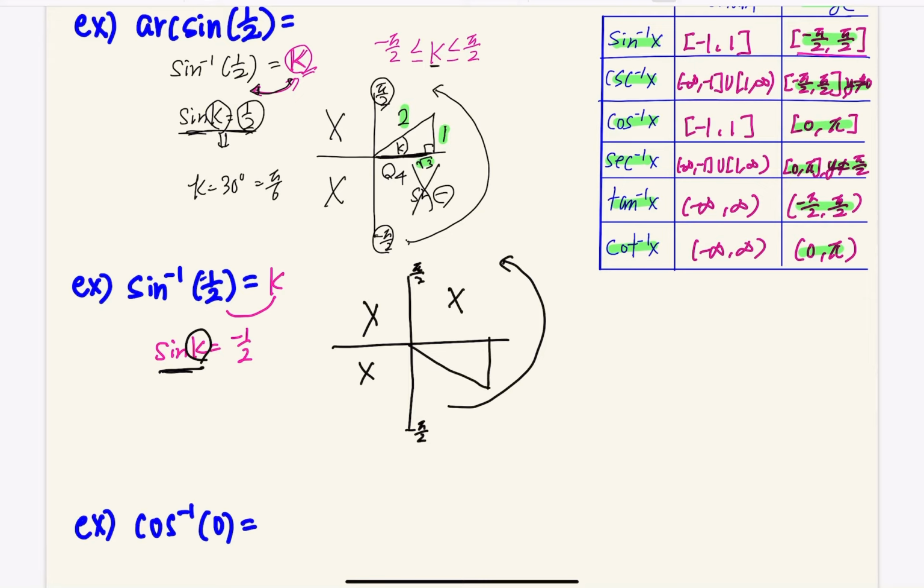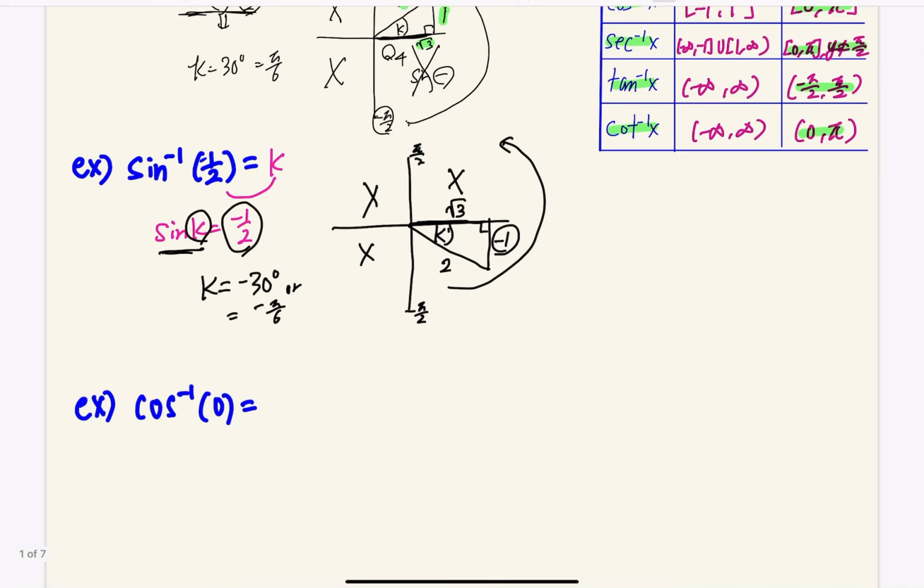And we can make a right triangle in fourth quadrant because in fourth quadrant sine is negative. So angle K is here, which should be negative angle. And then use the ratio of sine. Sine is opposite over hypotenuse. So length of the other leg should be root 3. And we know that K is opposite angle of ratio 1, which is also 30 degree. But K is negative angle, right? So negative 30. So the answer is negative 30 or negative pi over 6.